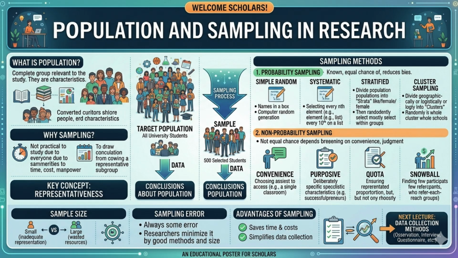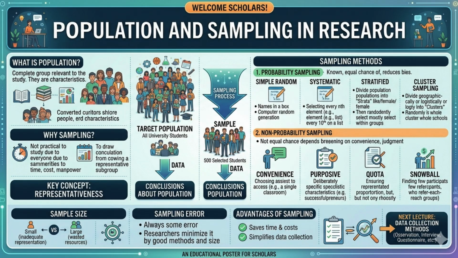Similarly, if a researcher wants to investigate the job satisfaction of school teachers in a district, then all school teachers in that district form the population. The population represents the entire group about which the researcher wishes to draw conclusions. Because studying every member of the population is often difficult, researchers use sampling techniques to select a smaller but representative group. The selected subgroup is called a sample. A sample is a portion of the population chosen for detailed study.